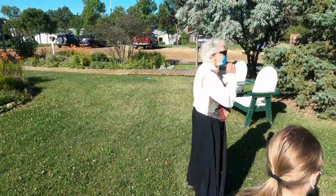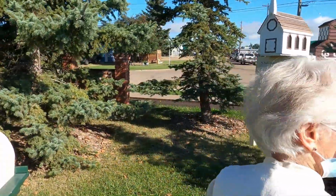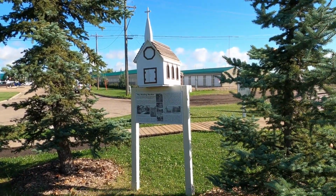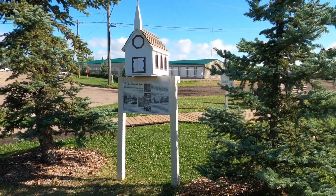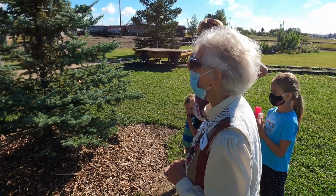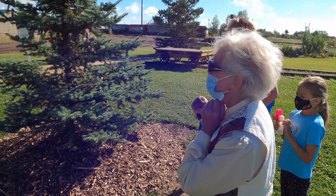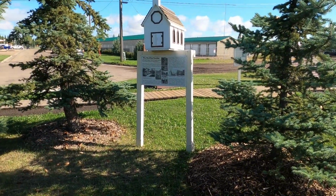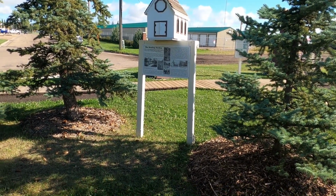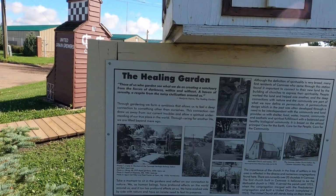There's a lady that had this church, and she actually died of cancer, but she wanted it to be here. And we thought, well, how can we connect it with the history of Camrose? In the early days, the churches, and I've got pictures of the early churches, that's where the community met. It really was very much a part of it. So if people can come here and sit, enjoy the garden, and hopefully, we see a lot of people come work in the garden, have a garden. It should feel good. Yes. It's a hand in the soil.